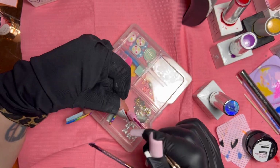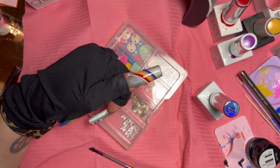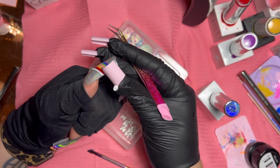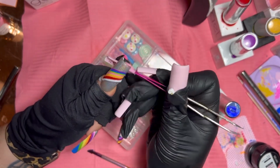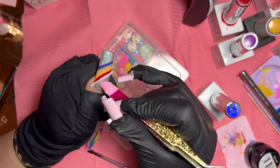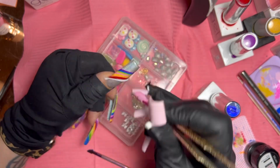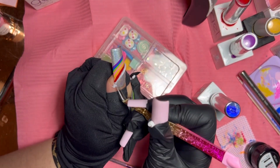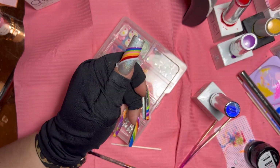God, I love to faff, don't I? Finally, we're done and cut that excess off. And finesse it a little bit more. I can see there's a bit on my skin. Hopefully I notice that in a sec. I have noticed it and I'm dealing with it. I think, yeah, I thought so.